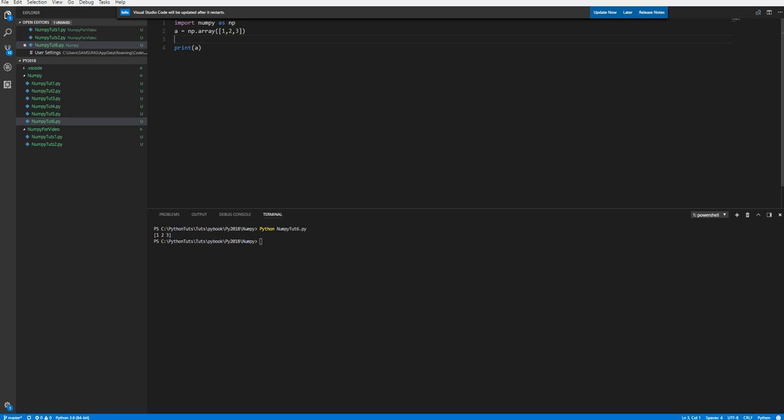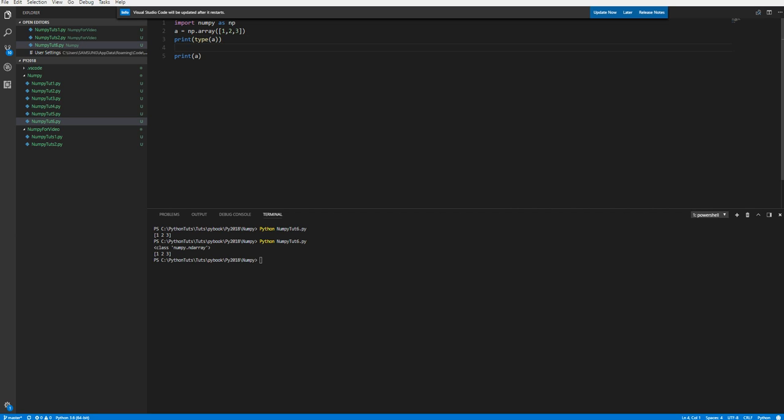Also, we can see some details and reflection of our values by using the type function. You can see that the array property is shown below, inside of the terminal.